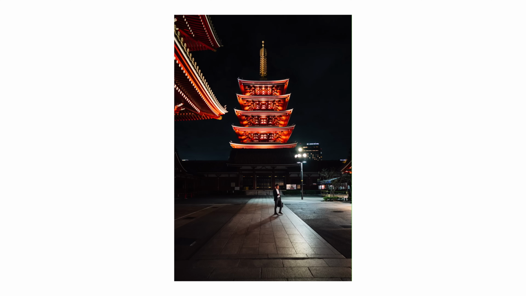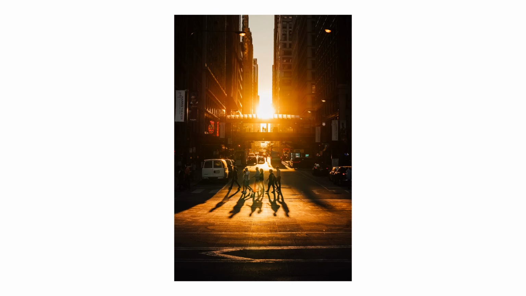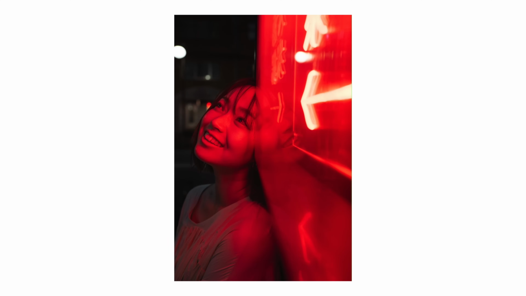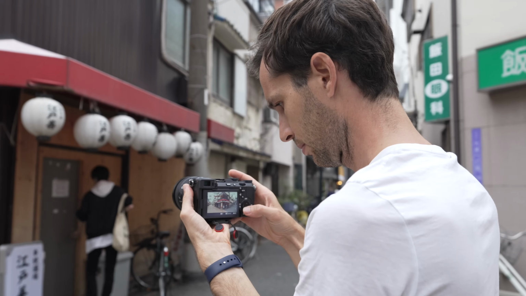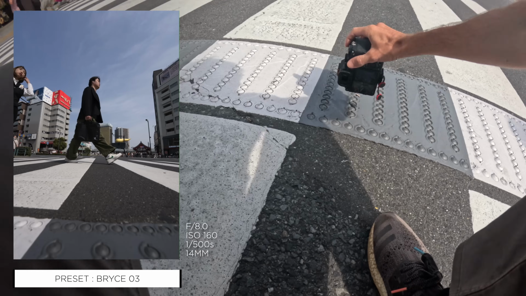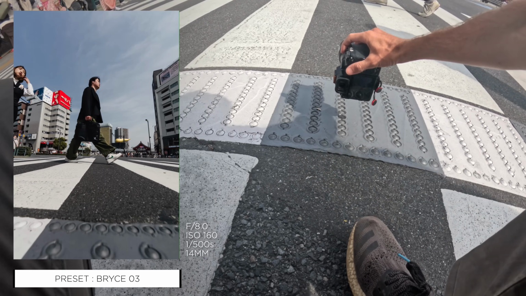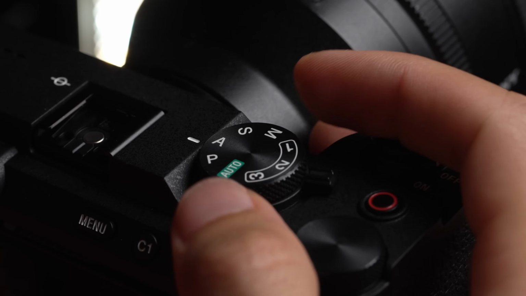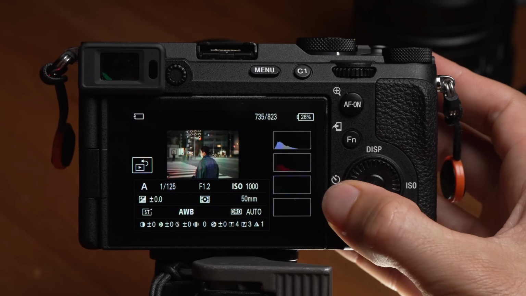Good morning everyone! Have you ever wondered what camera settings to use for street photography and everyday photography? Well, I'm gonna share with you in this video step by step every setting that I set up, why I set them up, and how they can help you not only in the field but also save time after when you're processing your images. I've spent years dialing those in, so if you're ready, grab your camera or pen and paper and let's get right into it.